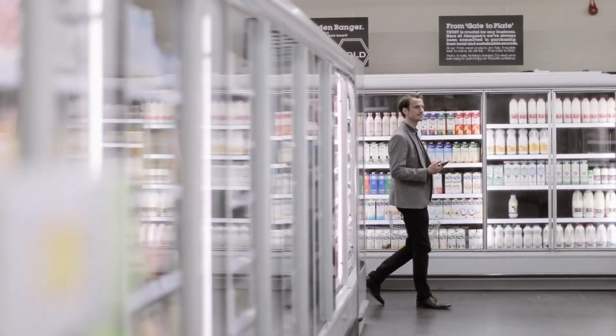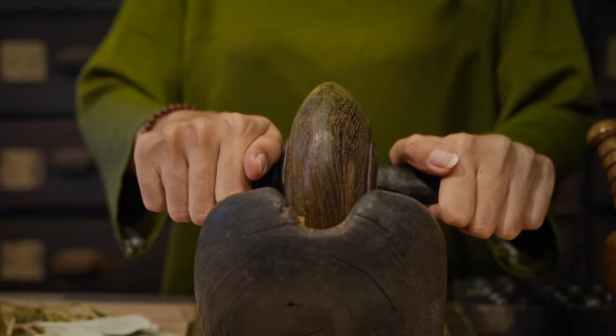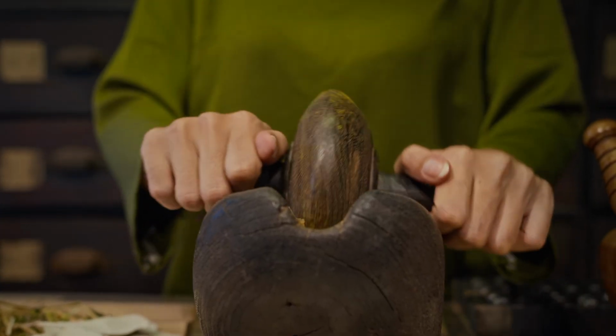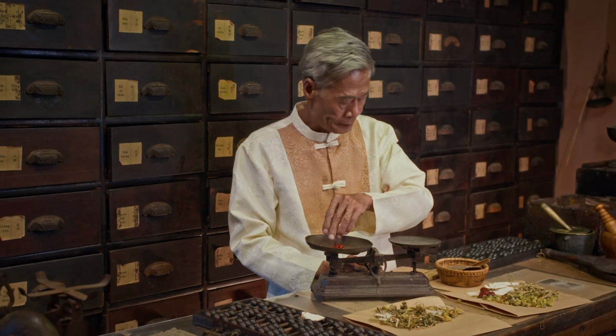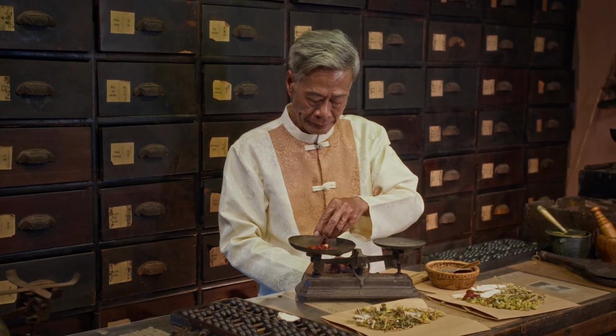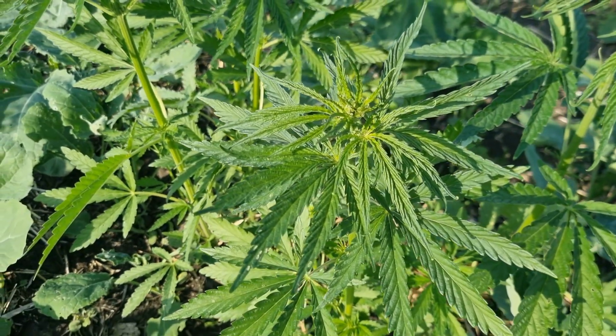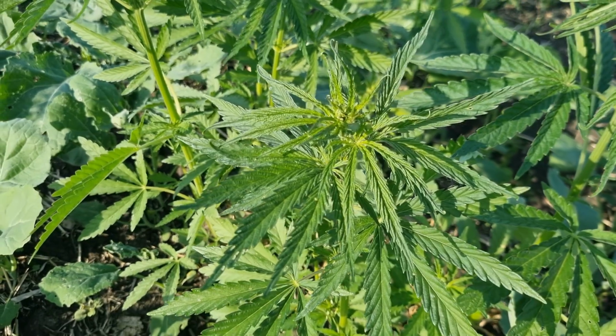Today you walk into Walgreens and choose from rows of standardized bottles. Back then, a pharmacist might work with plant extracts directly. That older system was less convenient, sure, but it also kept people connected to the plants behind the medicine. And then America entered one of the bloodiest chapters in its history, and suddenly every pain-relieving plant mattered.